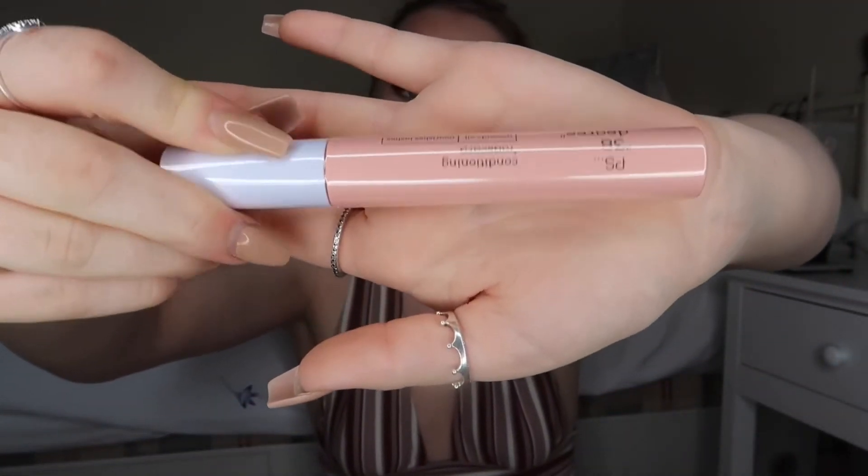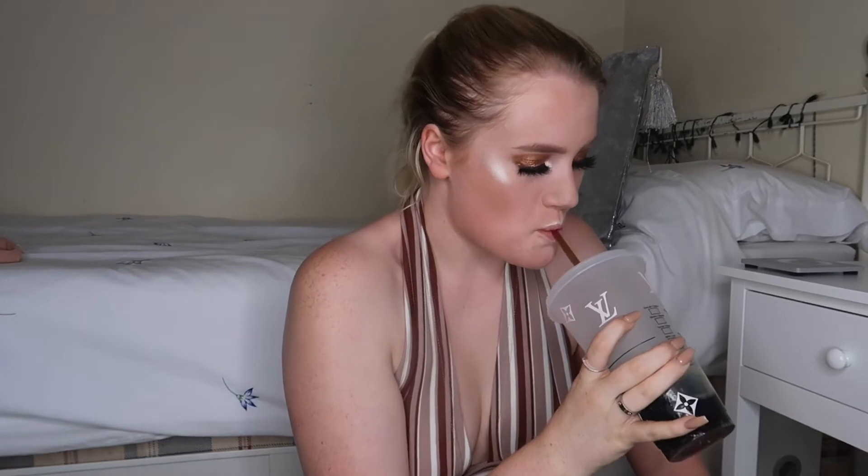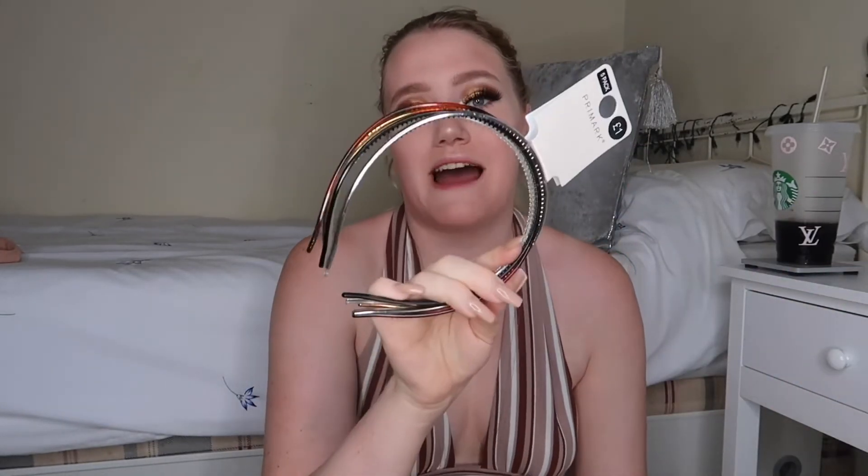I got this bow headband — I absolutely love these kinds of things. It's so super soft, though it does melt a bit. It was one pound fifty and it'll be perfect for when I'm doing my skincare or makeup routine. I also picked up some thin headbands — really handy for when I'm doing my makeup and don't have a fluffy headband available, or if I'm at work and just want my hair out of my face. You get a pack of five for a pound — can't grumble!